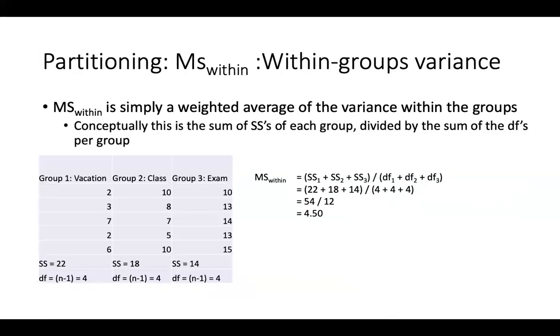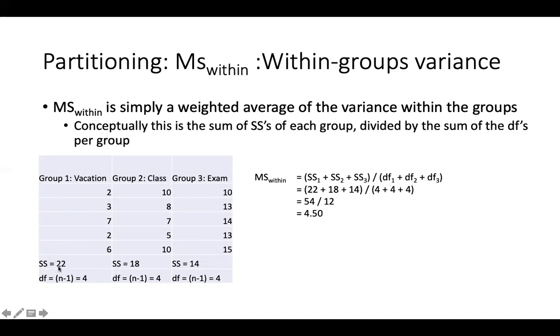Okay. So I want to walk you through a few things. As you can see, here's our data. I've computed sums of squares. And by the way, again, Excel's going to do this, but I think conceptually it's nice to see what happens. Again, an F ratio is comprised of two mean squares. Well, one is called our within groups mean square, MS within, and simply what that is, it's a weighted average, or it's really an average of the sums of squares, it's an average of the variances. It's a weighted average of variance.